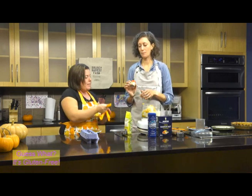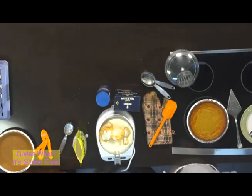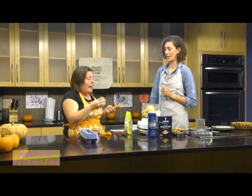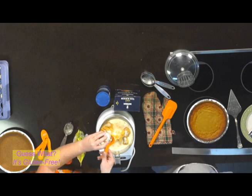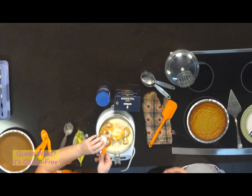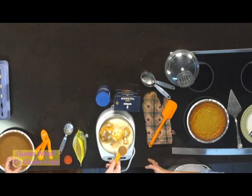All right. Look at this. Nice. That's so convenient. And it matches your apron so nicely. I know. Pumpkin pie spice is also something you can make at home pretty easily. It's really just cinnamon, allspice, nutmeg, and ginger, which you can mix together in the ratio that you like. Wow. Or you can just buy it. But if you're going to go through all the trouble to have all those ingredients, you might as well just make it yourself. And it's nice and fresh too. Okay. Is that too much? Oh, it's fine. I'm a big fan of pumpkin pie spice. I am as well.